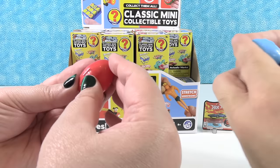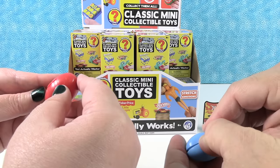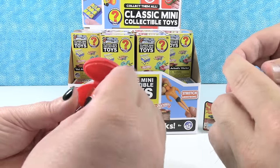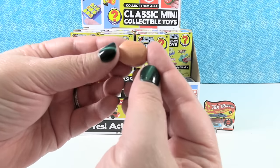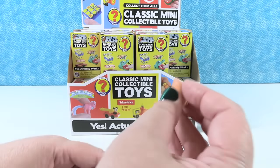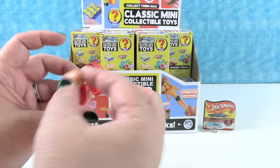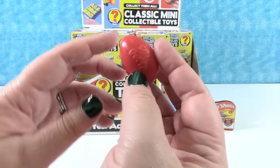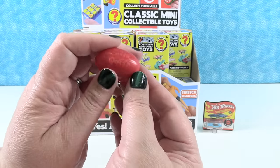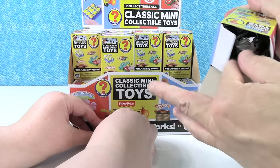So these actually open — I need Paul's help, they're kind of hard. This one opened right up. They're clamped shut. So here's your Silly Putty, you have a little blob of Silly Putty inside. You can squish it, you can stretch it, you can bounce it. Yeah, you can do everything that Silly Putty will do, because that's actually Silly Putty. The fun thing to do with these is to get newspaper comics and then stamp the Silly Putty on it and it transfers the comic to your Silly Putty.